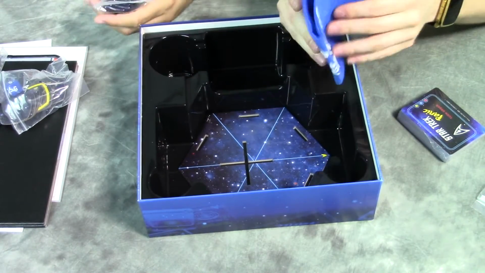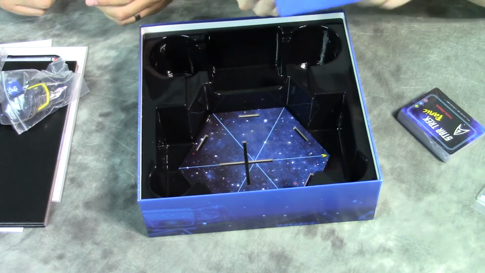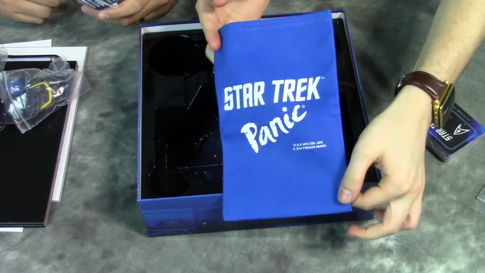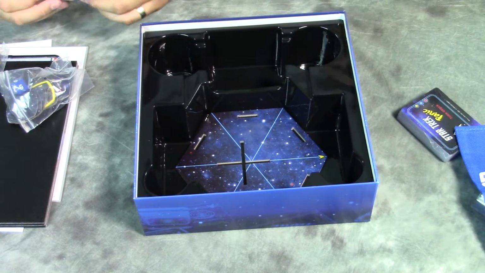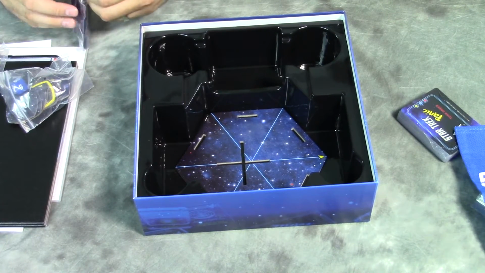And also it comes with your very own Star Trek Panic bag. Oh, that's very nice. You can keep your stuff in here. Good for storage, whatnot. Okay, and then these look like some type of dividers or something?